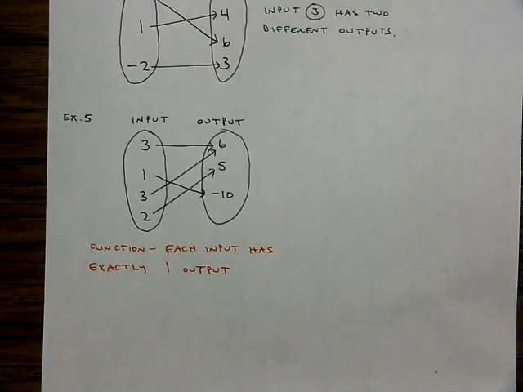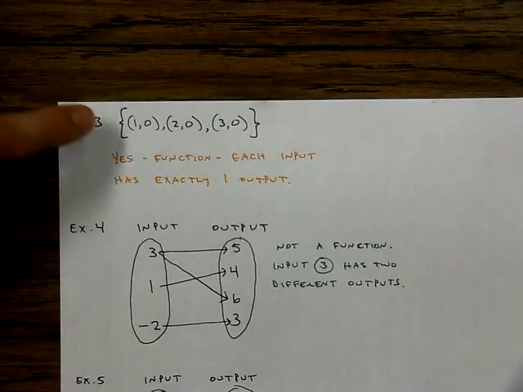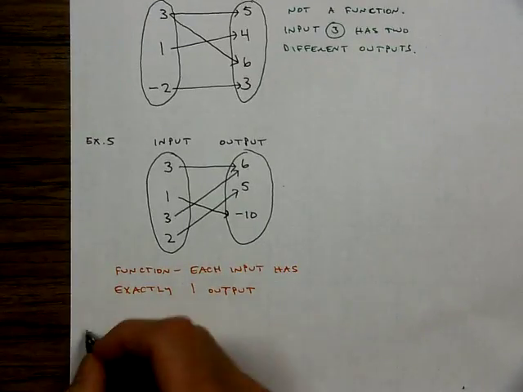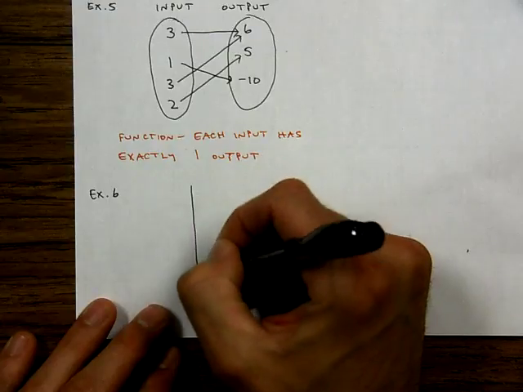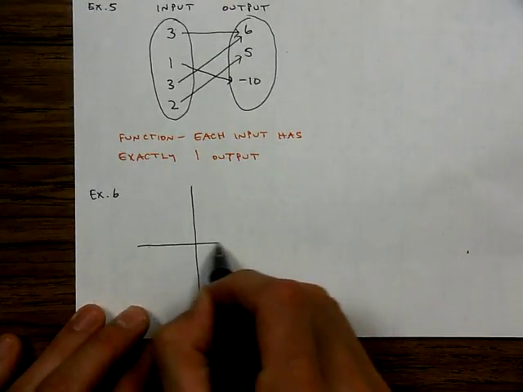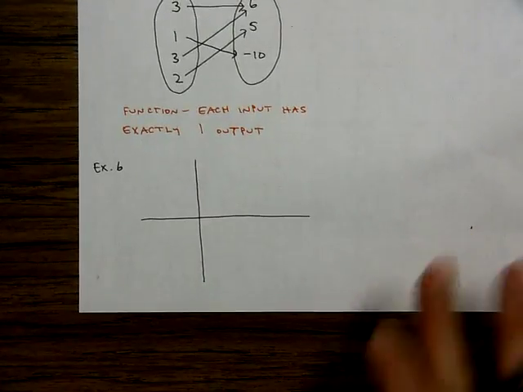All right, so we've looked at 3 different ways to represent a function. We've looked at tables. In example 3, we saw a set of points, and we saw mapping for these two. So the last way would be to write it as a graph. I notice I don't have graph paper here. Likely you don't have graph paper either. These are just going to be rough sketches of a graph.